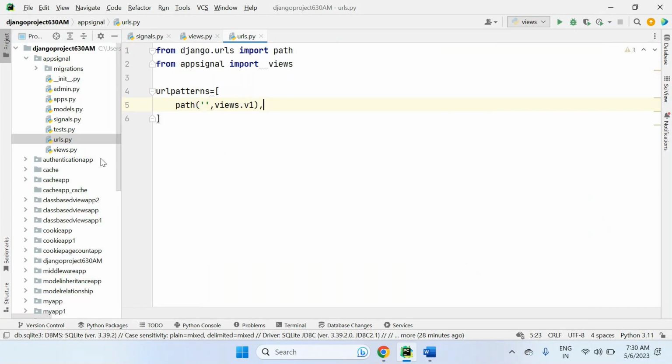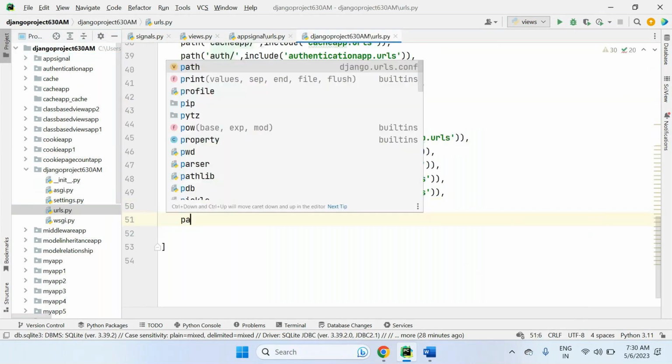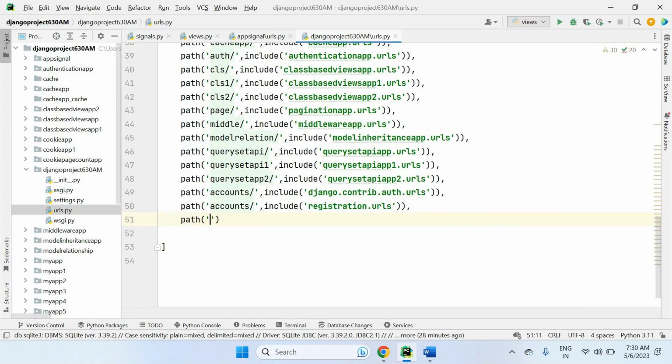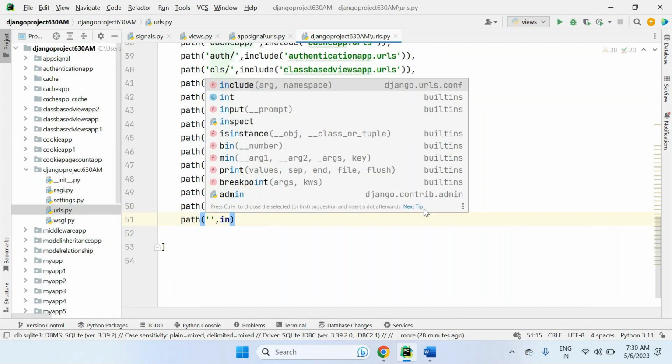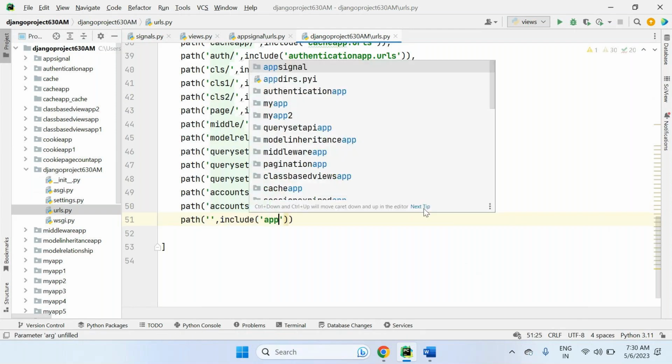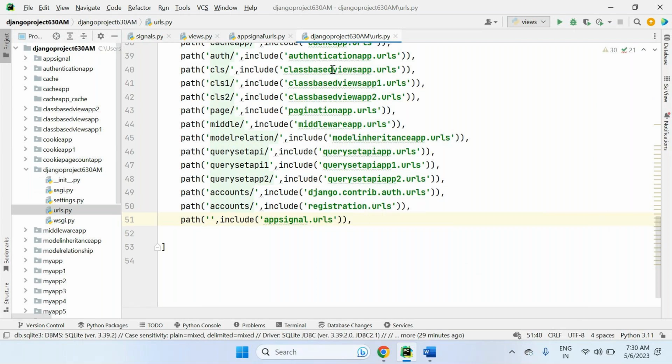This I need to include into my project level URLs quickly. Include subsignal.urls.